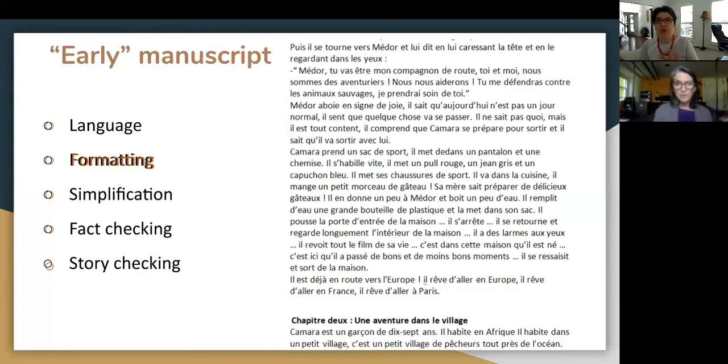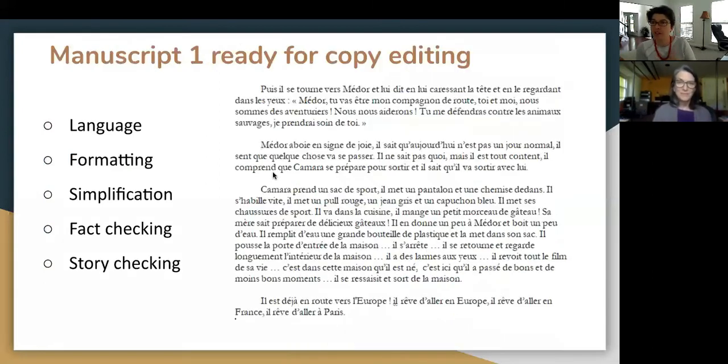So let's take a look at what happens when we can finally start our work as copy editors and proofreaders once the manuscript has been lightly formatted, like right here. So now we can begin focusing on language. And this manuscript has been written by a native speaker, so obviously the language is very solid. But I do see a couple of opportunities just at a glance, for example, with the point de suspension. Can you help me, Ali, with that phrase?